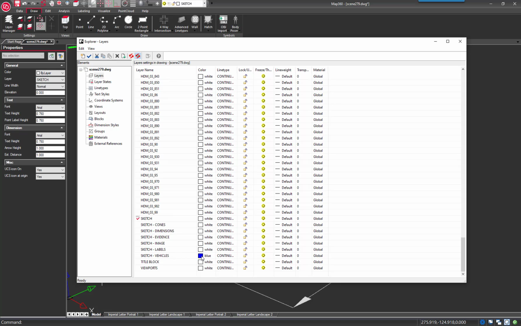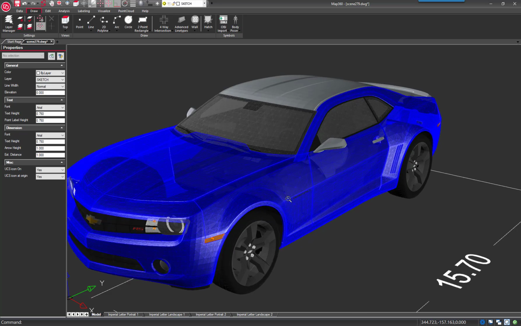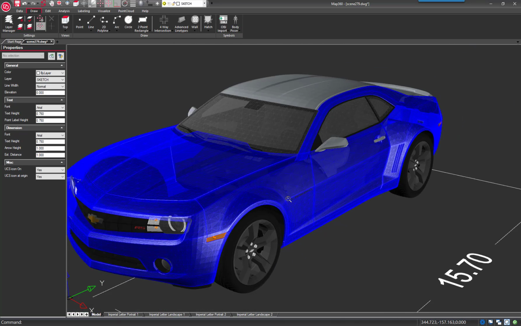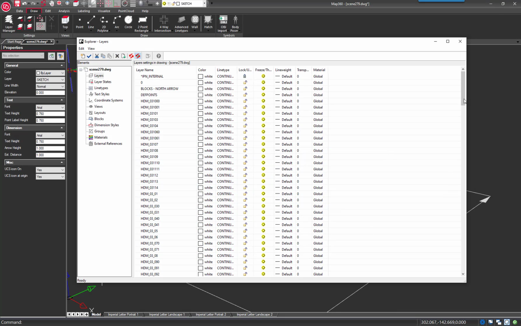But here you could also adjust the transparency. So just to show you how this works, if I wanted all of those objects to have a transparency of 50, I can apply that here. And now you can see those faces are transparent and I can see through it. That's not what I wanted, so I'm just going to set that back to a transparency of 0.